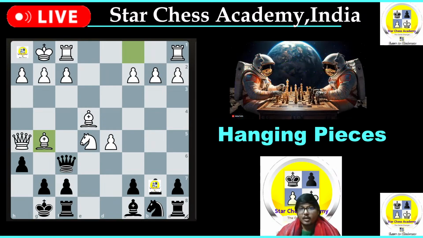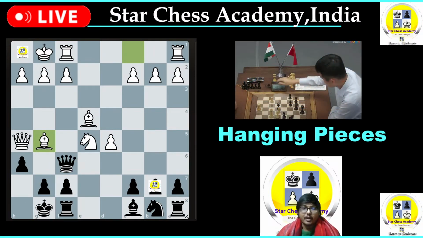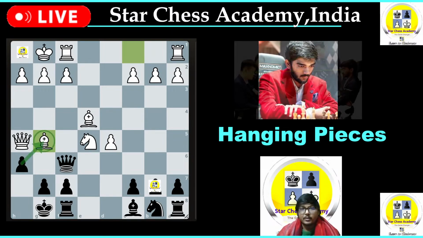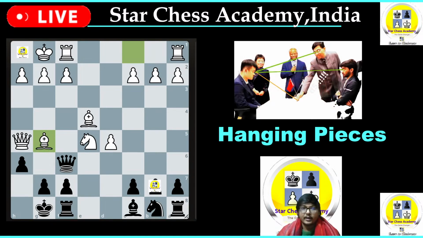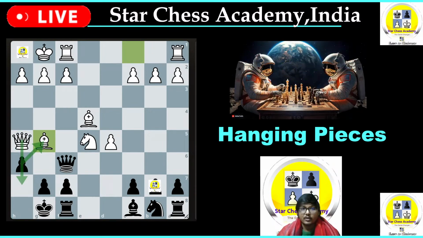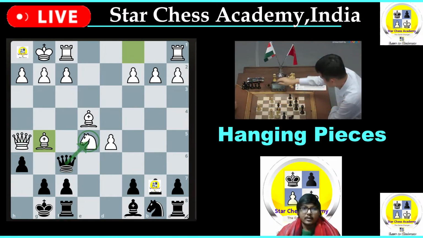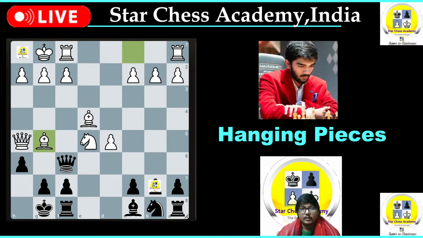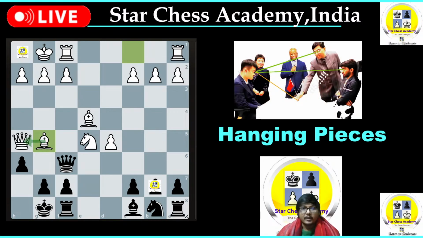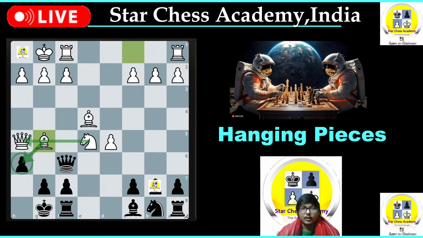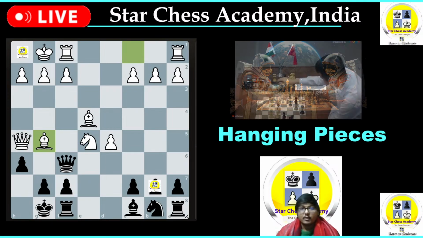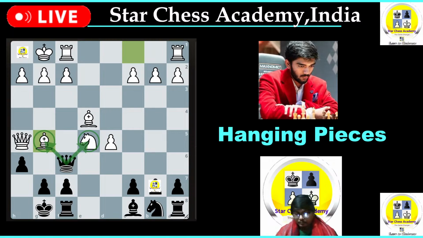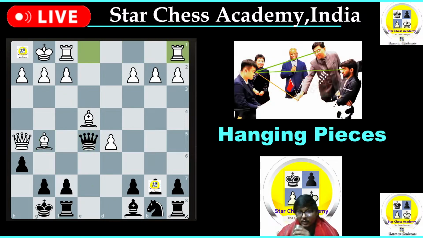Okay, so bishop to g5 by white, and it's black to play. So many hanging pieces are there. You can take the bishop with the queen. Don't take it with the pawn, otherwise the queen will checkmate. So you can also take the knight, but after some sacrifice like bishop to h6, white will lose the game because we can take the queen. So what is the best move? To take the bishop with the queen or to take the knight? Queen e5 is the move, yeah.